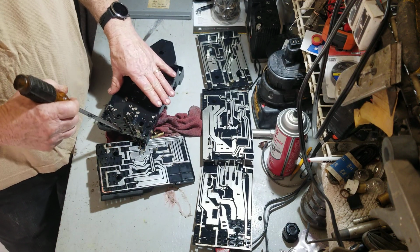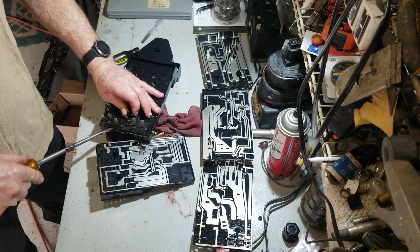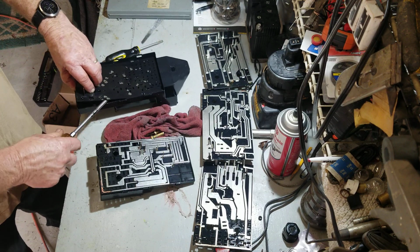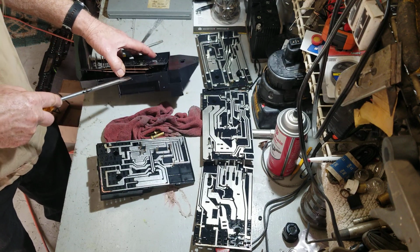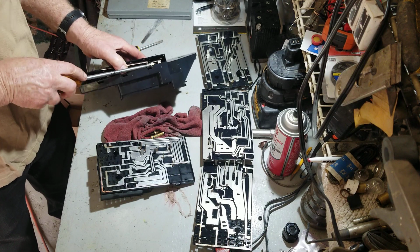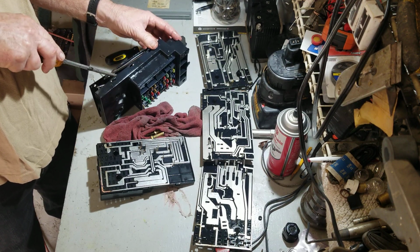All right, did I say why I'm doing this over again? Because when I first did this, I put it back together and I sprayed in a multi-purpose anti-corrosion lubricant, and I didn't like the idea that the spray could be a conductor, and I could end up with a similar problem.